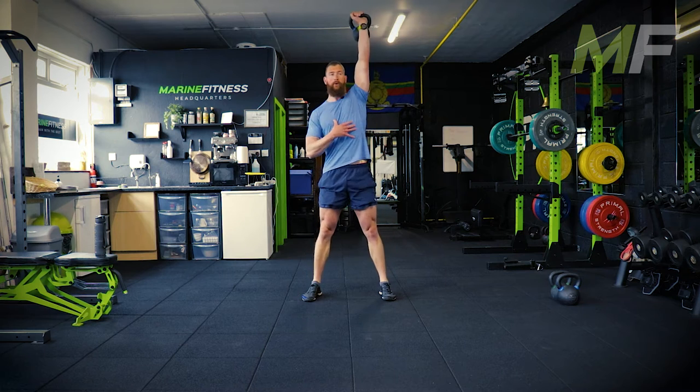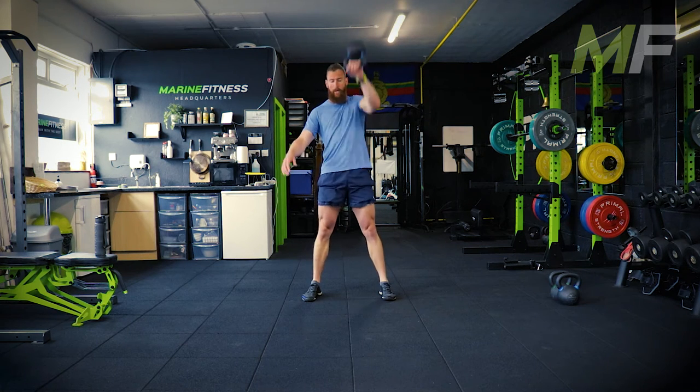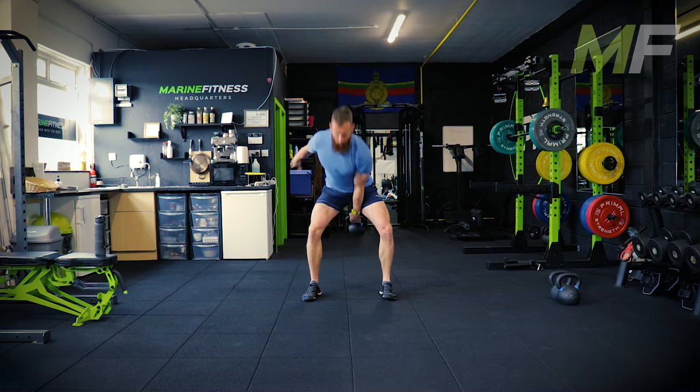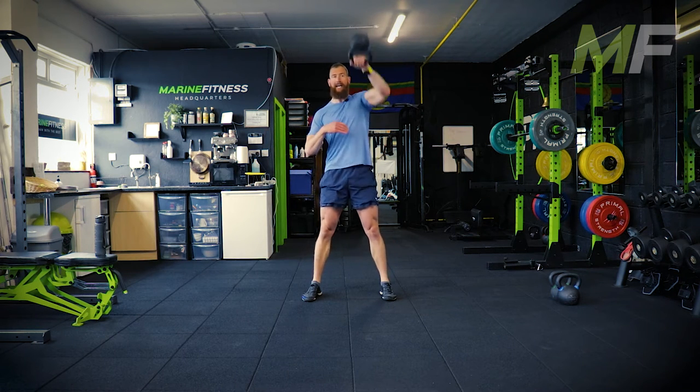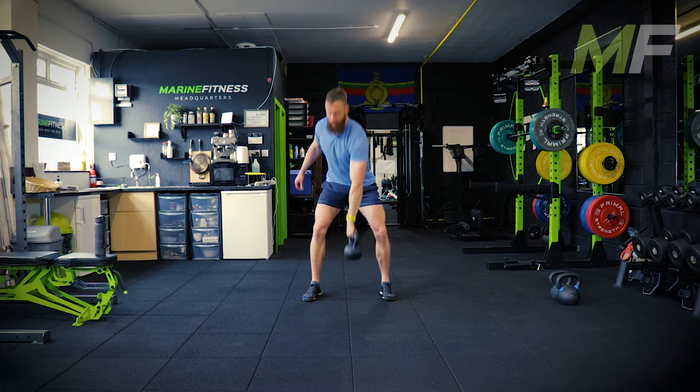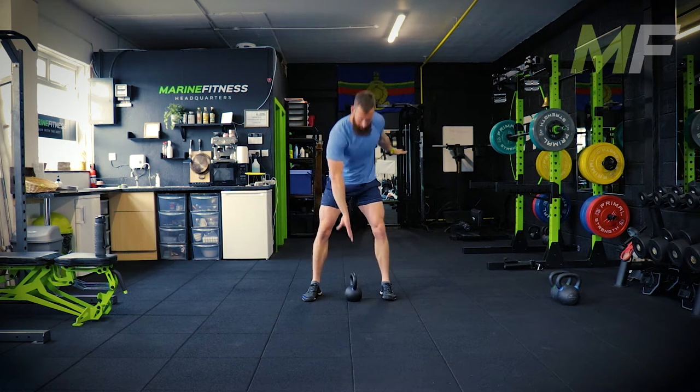It's a kettlebell swing. Only difference is, with this kettlebell swing, I'm pulling the weight up, high elbow punch the sky. Pulling it up my body, high elbow punch the sky, back down. It's a kettlebell swing. Do not overcomplicate it. We're changing to the other arm.